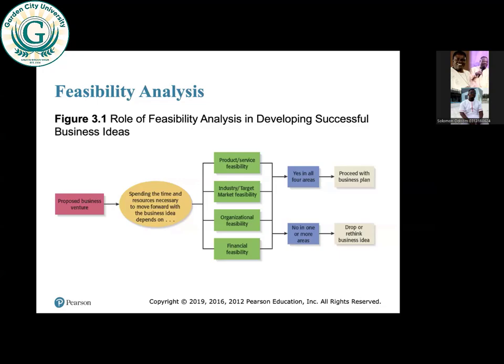Okay, so one of it is lack of knowledge about how to carry out the feasibility analysis. Some people may not even know of it, let alone try to carry it out. Thank you, sir. Please be writing all these points now because these are in addition to what I'm going to give you. People may not have knowledge about it. They may not even understand this. So even if somebody told you to go and do this yourself, how would you even do it? Knowledge and understanding to do it. Thank you very much, Theophilus.